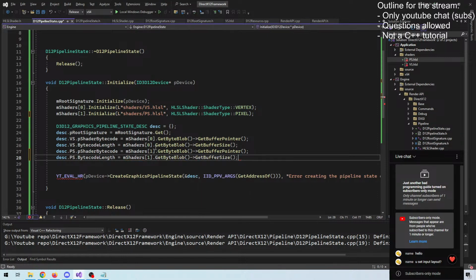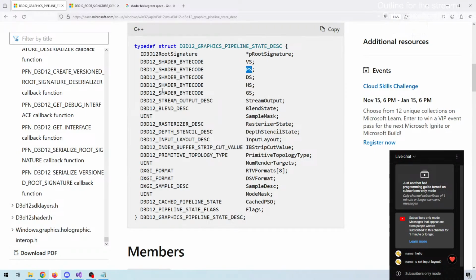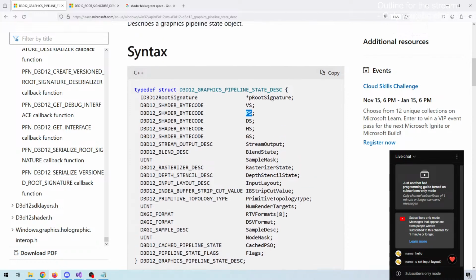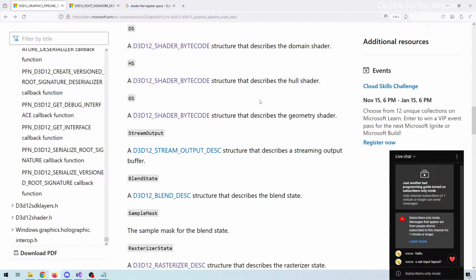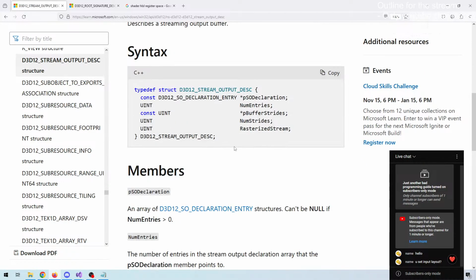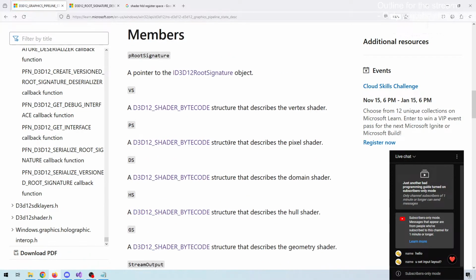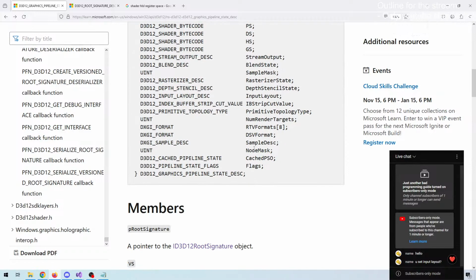Get buffer size. Okay. Now we've told that this pipeline wants a vertex shader and a pixel shader. It doesn't need any of the other shaders, at least for our needs. We don't need a stream output buffer, so we can ignore that. We are not gonna pass out the information.